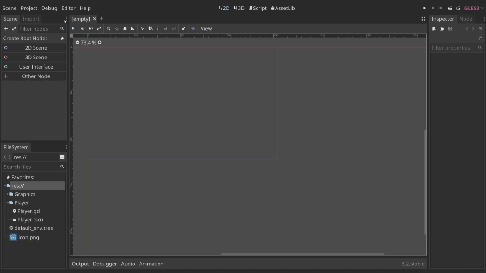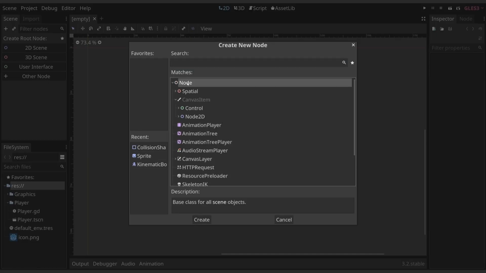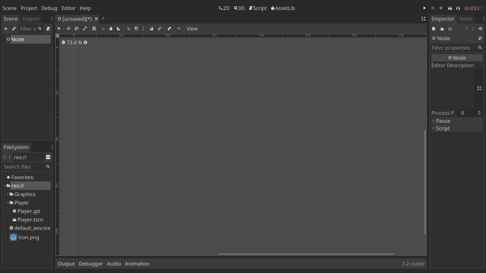And now we have to choose which kind of node we want to start with. We could use a 2D scene, and that would be perfectly fine. But I will use a different node, and that's just called a node. And this is the simplest possible node in Godot. So by itself, it doesn't really have anything. You have some basic things in here, but this is a node that pretty much can't do anything by itself. It can just hold other elements. And I'm going to rename it to level, just so we're clear what we're doing.